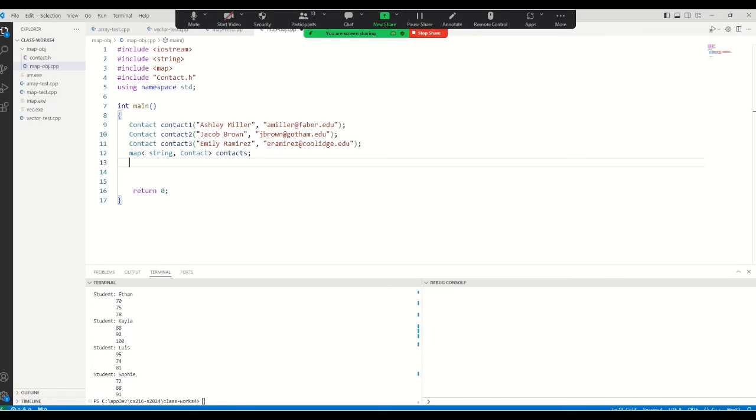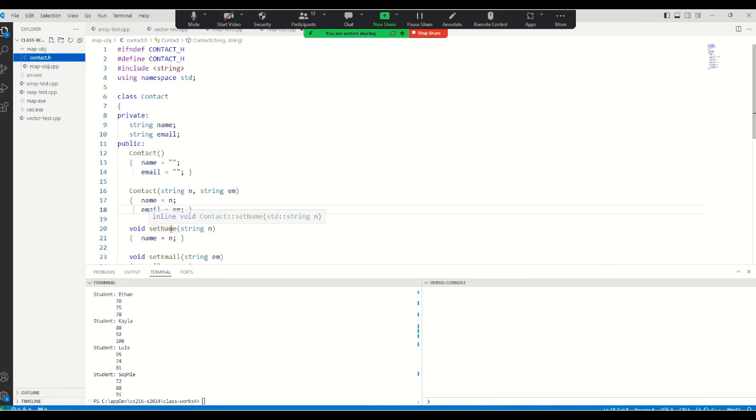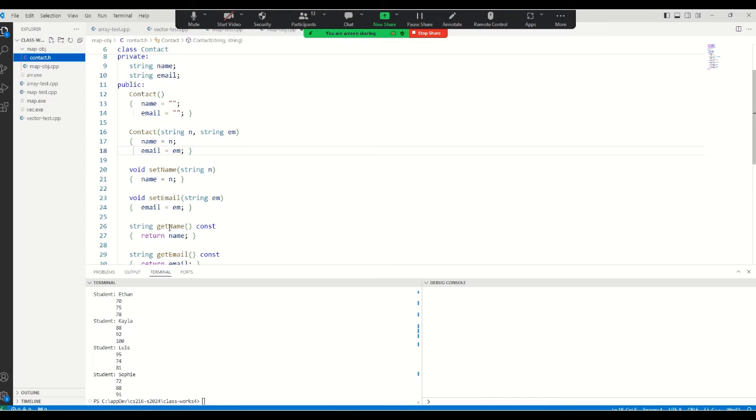Now let's add the contact objects to the map. So how can you do that? You can do it in a very simple way. Your string, the first one, is the contact's name, so you have to find out the name. You have to call get name here, that will give you the name, and the value will be the contact object.